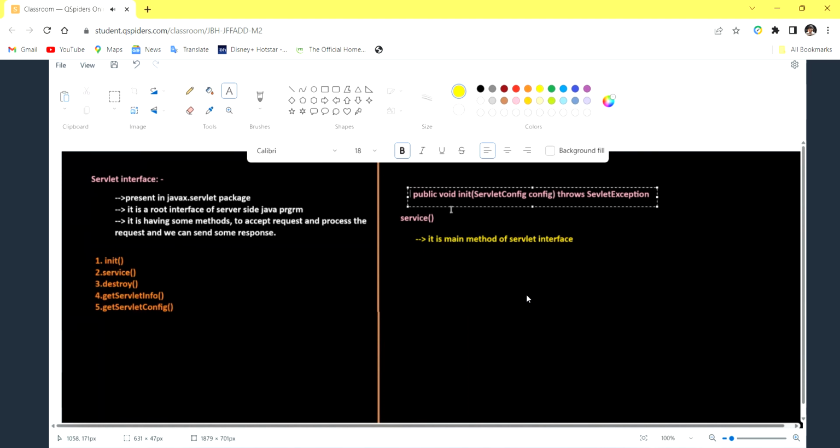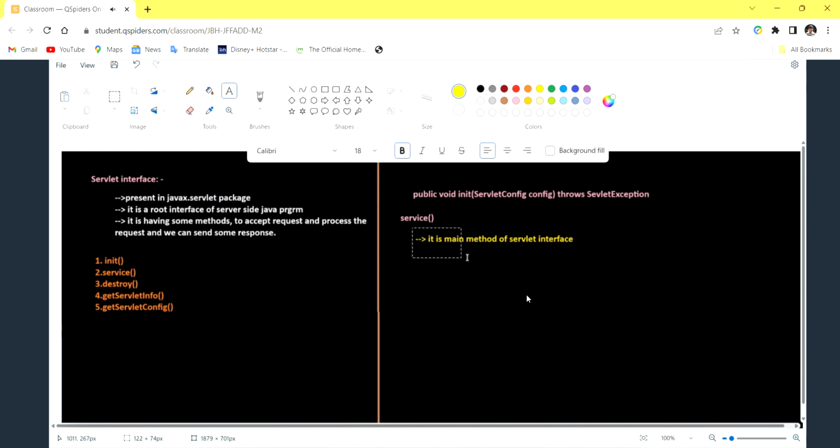Static blocks are executed at class loading time, right? Here the init method is executed at the initializing time. How many times will initialization happen? Only one time. What is that initialization? We'll discuss in our servlet lifecycle, and at that time you will get full clarity.